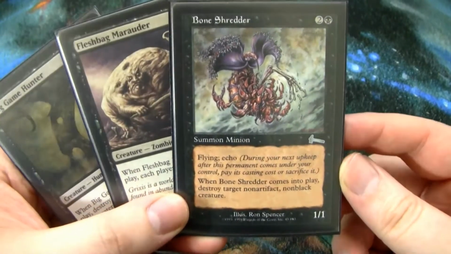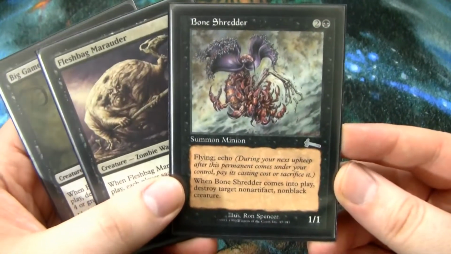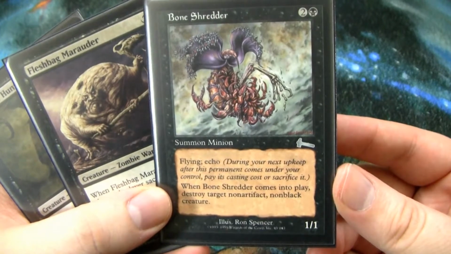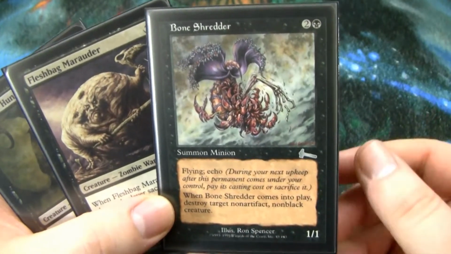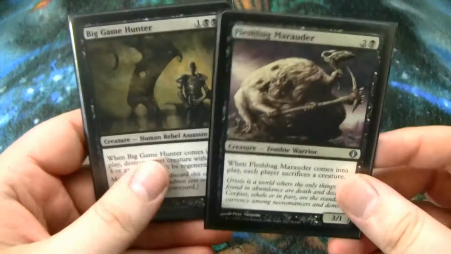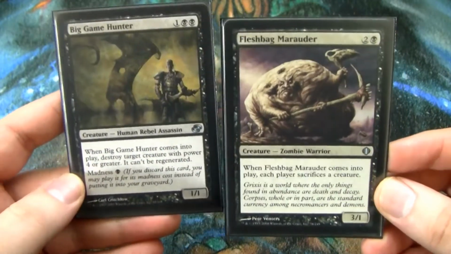So next up we have Bone Shredder. Kind of similar. A lot of these cards are pretty similar. 3-drop. It's a minion for 2 of any and a black. 1/1 flying, echo. When he comes into play, destroy target non-artifact, non-black creature. And it's a 3-drop, so you can get it back immediately on Liliana's Planeswalker side. So that's pretty cool. This is also a 3-drop, and this is also a 3-drop. So you can all get these back immediately with Liliana's Planeswalker side.